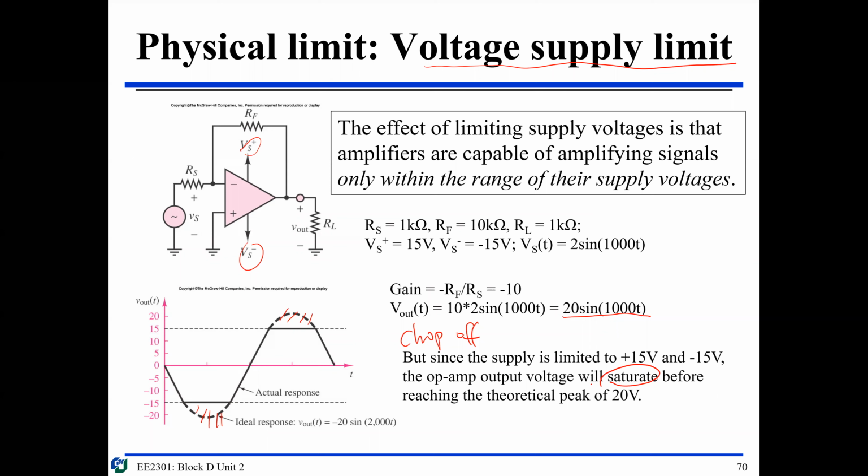So remember this. Therefore, your power supply, the 2 is too big, the magnitude is too big, or your amplification gain is too big, okay? RF divided by RS, this is probably not a good combination. This gain is -10. Don't forget this minus, okay? This is an inverting amplification, okay?